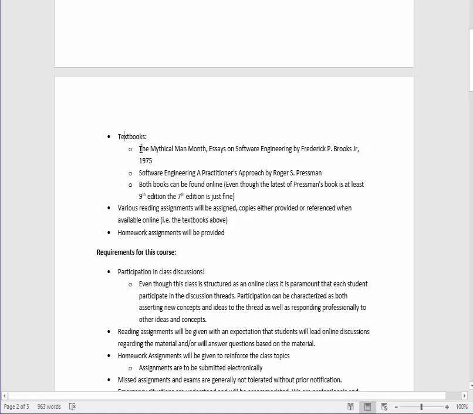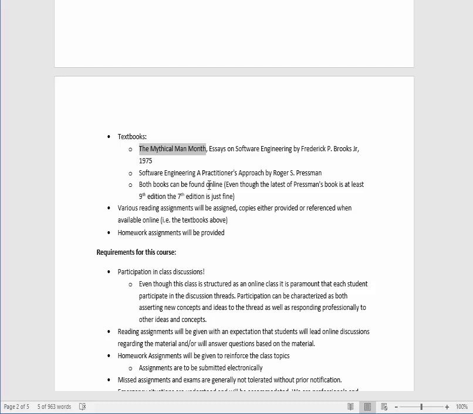The first one is The Mythical Man Month by Fred Brooks. It was written some time ago. However, it is pretty much a staple that everybody who works in the software industry knows. We'll be using that during these eight weeks, and you will be reading the whole book.